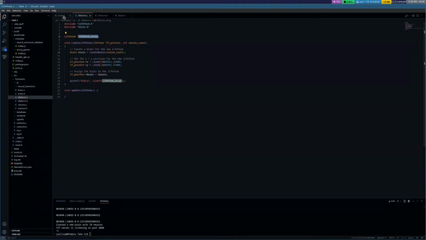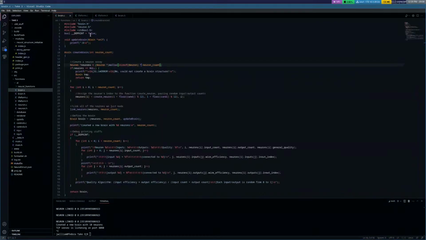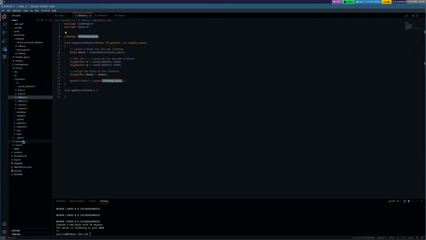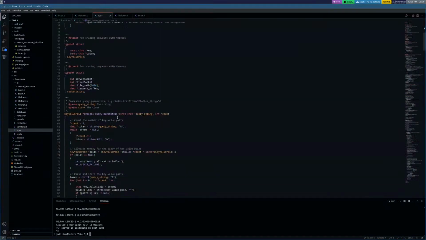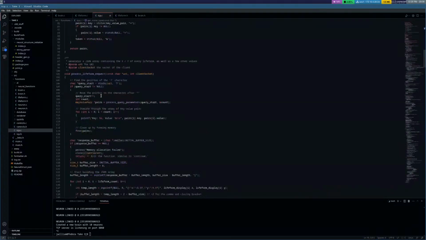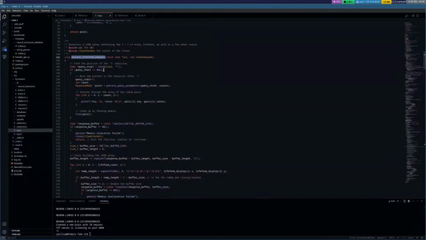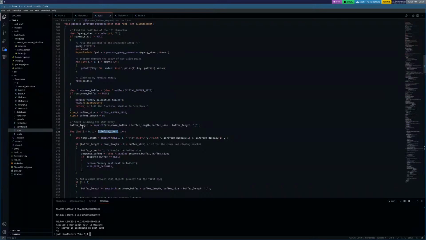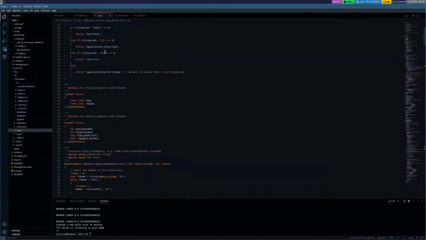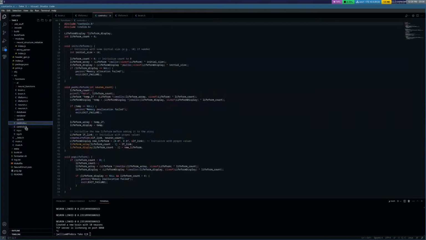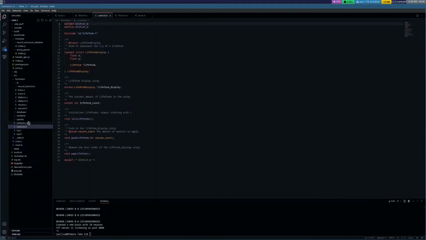I don't think I'm doing anything with the lifeform array yet, am I? No, that's right. I swapped things up here in the TCP section. Okay, process lifeform request. This will do. Response buffer, blah blah blah. Lifeform count is. Okay, yeah, we do have lifeform count. So where is it? Is it in controls? Oh, it was in controls. Yeah, because the lifeform disconnected. Alright.